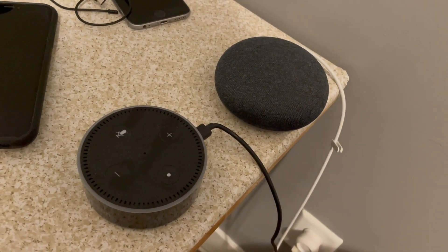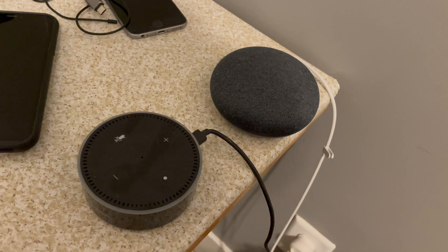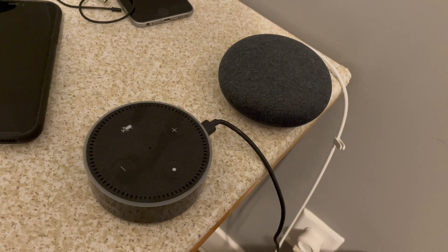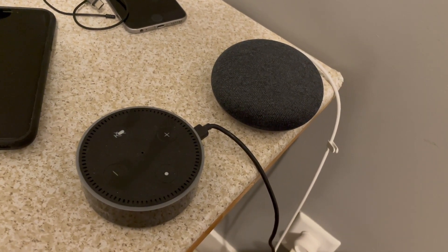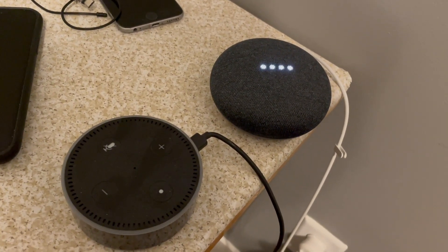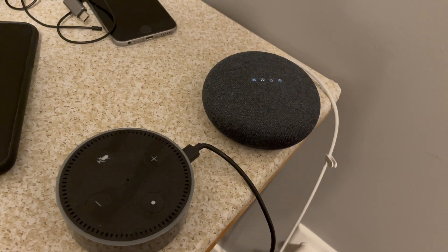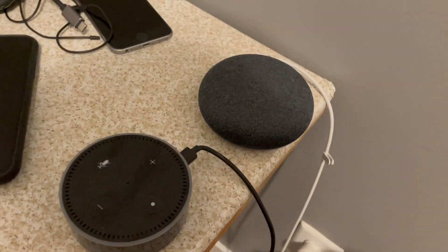Second, we'll try playing a playlist that has tracks that I uploaded, because I want to show that this works. From what I can tell, this is really the easiest way to play tracks that are not in the Apple Music catalog, since it doesn't seem to work if you just ask it to play an album or song you don't have there. Hey Google, play playlist Music Is Our Vision Choral Performances. Google responds: "Okay, your Apple Music playlist called Music Is Our Vision Choral Performances. Here you go." And that did work.